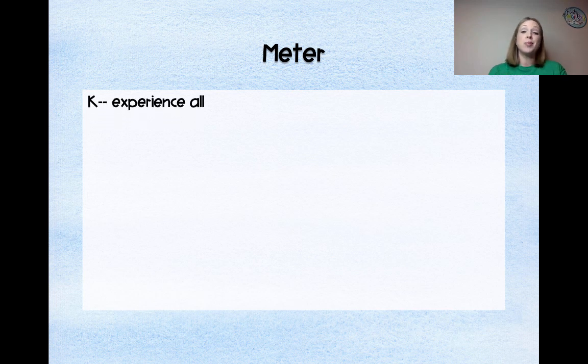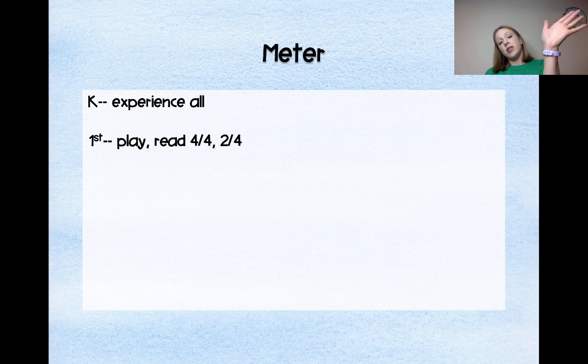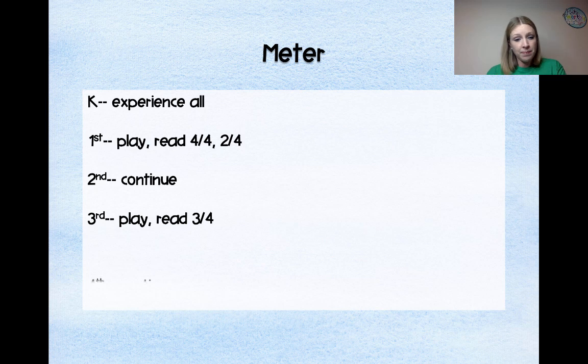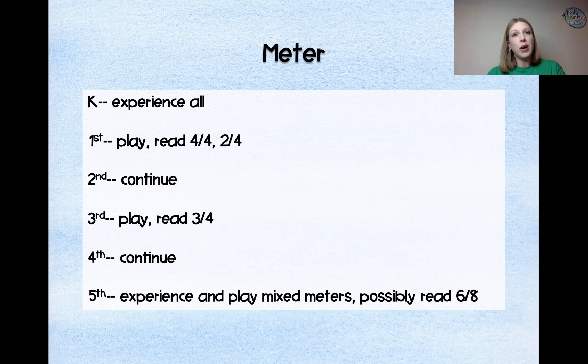For meter, we experience all the meters right away. And then in first grade, I start having them play and read 4/4 and 2/4. In second grade, we continue with that, but now we're adding in some more rhythms, so it gets a little more complex. In third grade, you can play and read 3/4. In fourth grade, you're going to continue that, but then add more different rhythms they can do. In fifth grade is when I like to add in mixed meter because they can really feel it.